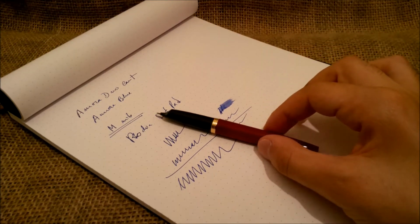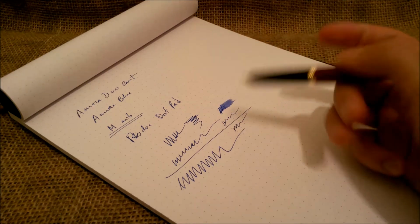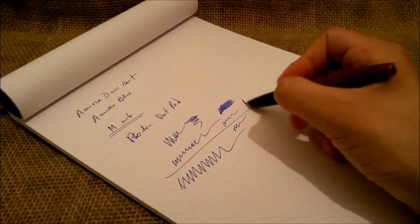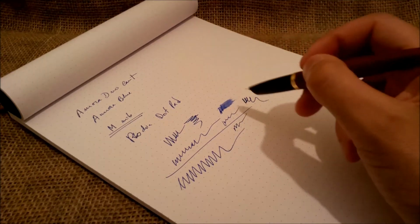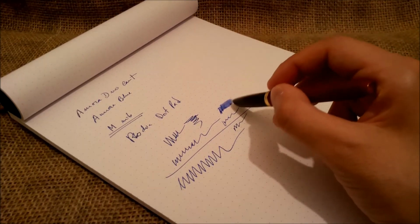So also very good for the users who love wet pens. It's not the broadest nib, not the finest nib, but definitely a really wet nib.